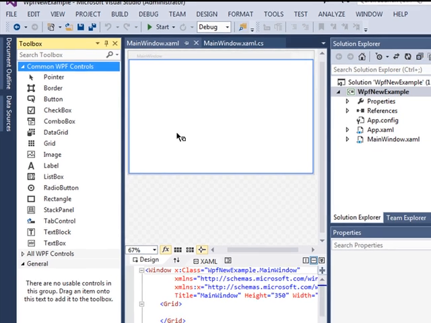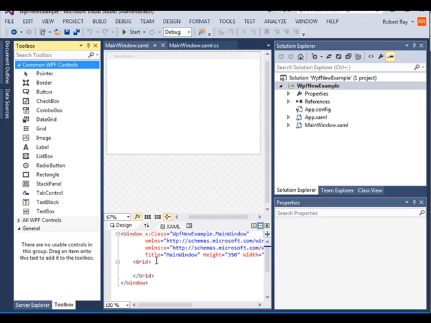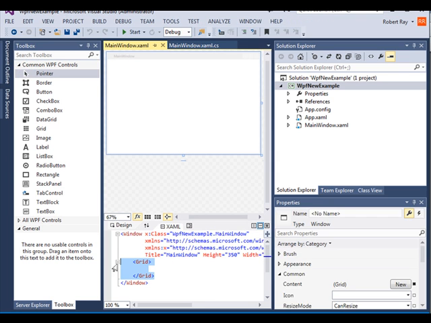Okay, here's my design window. Here's my code. You notice that here's my grid, and if you've ever done HTML or XML, this will be recognizable to you. These elements or tags can describe a lot for us on how things are going to look.